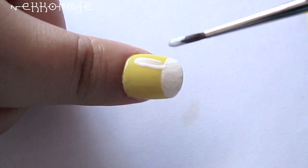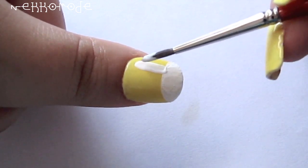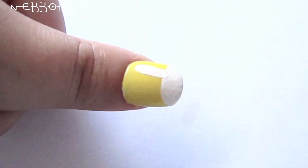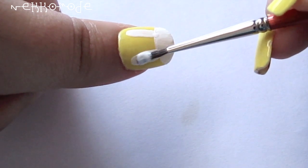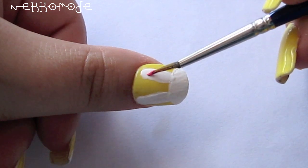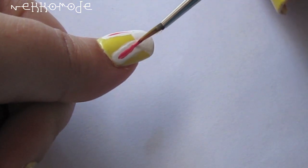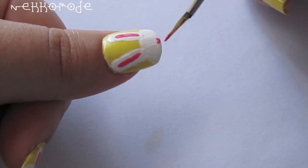Now, using a fine tip nail polish brush, do the bunny ears, which is basically just a line. You can adjust it as you want. And do another one, a little bit inclined. Now I chose pink for the inner part of the bunny ears, and with a smaller brush as well. And again, do another line.